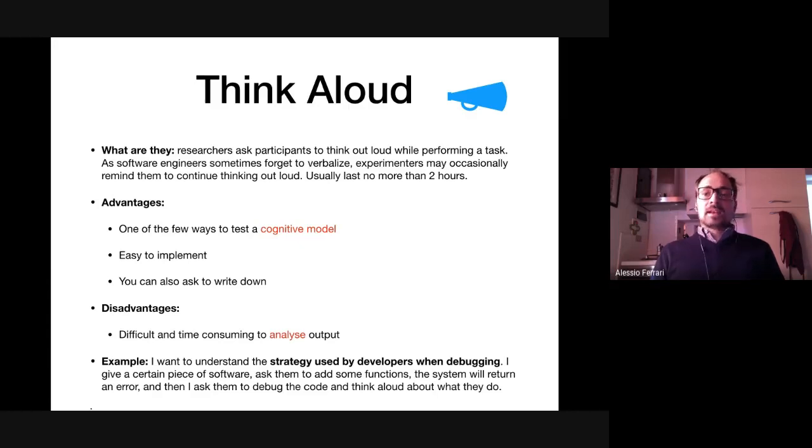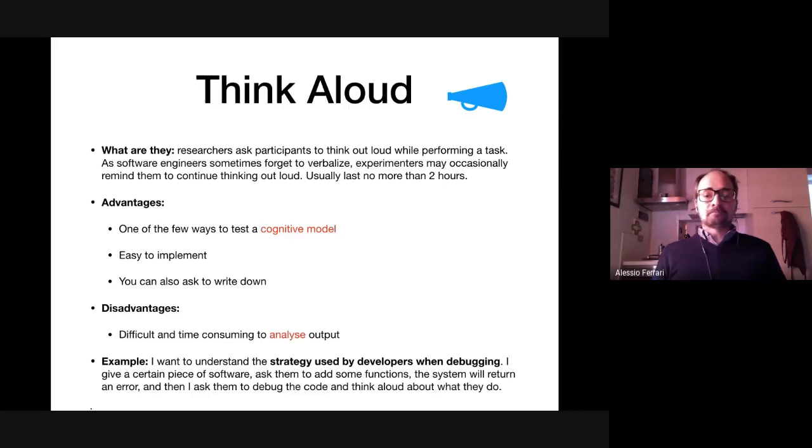Sometimes experimenters may occasionally remind them to think out loud, because people tend to forget to verbalize if they are really involved in their task. And these sessions are normally not longer than 2 hours. You cannot ask people to do this for too long. The main advantage is that it is one of the few ways to test a cognitive model.